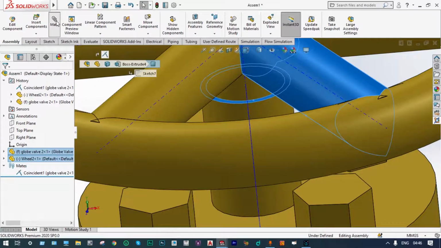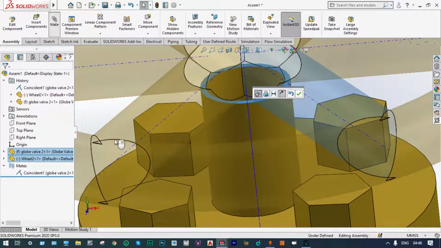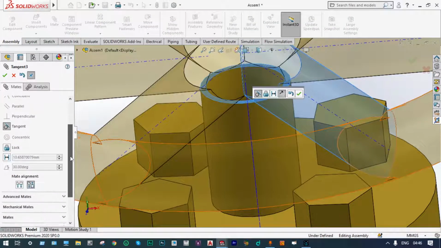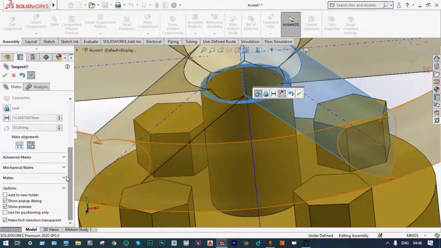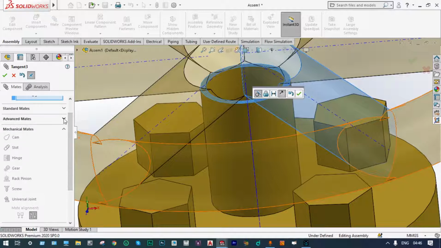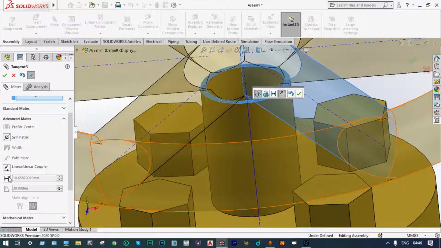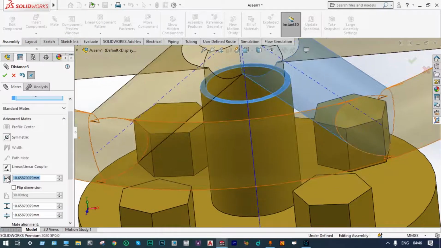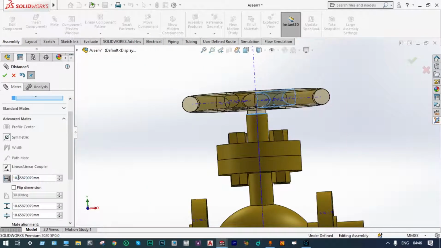mate. And from the advanced mates, we will select the maximum and minimum distance in between them. You can select advanced mates, and the distance in between them should be 35 mm to 0 mm.